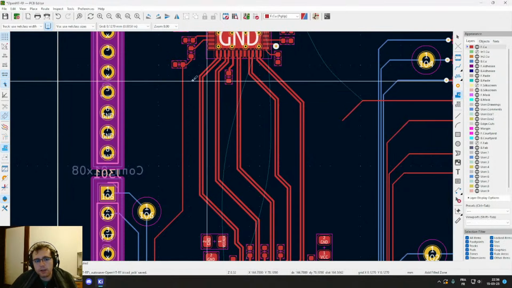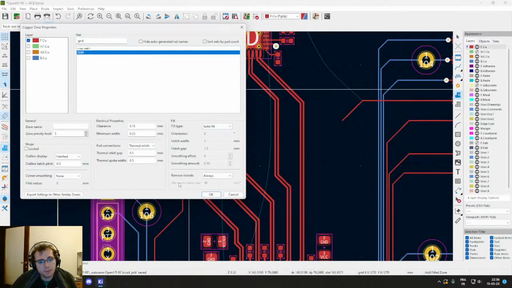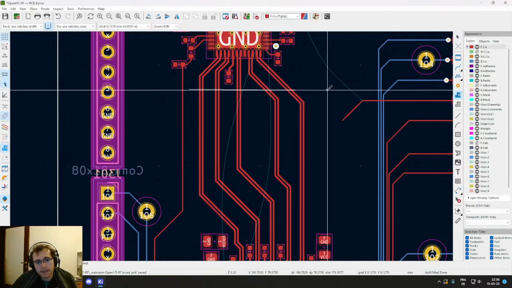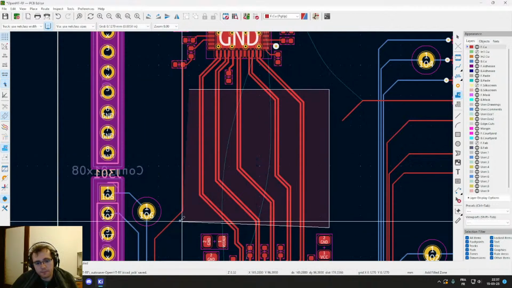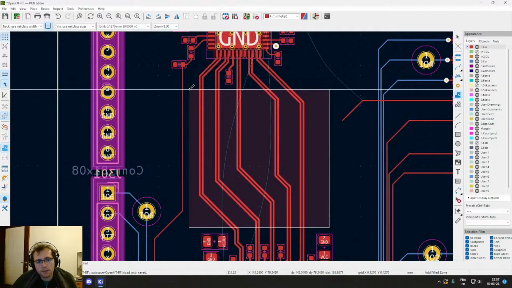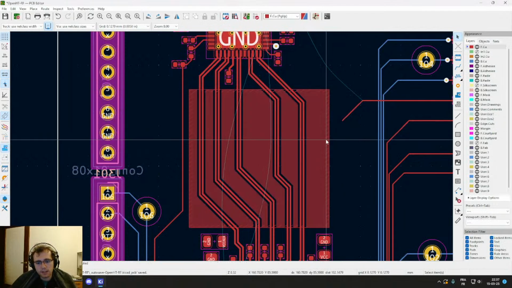We are gonna create, just for the sake of the example, a ground plane on the top, like this. There is gonna be a ground plane on the top anyway in the end, but okay, it's filled automatically.